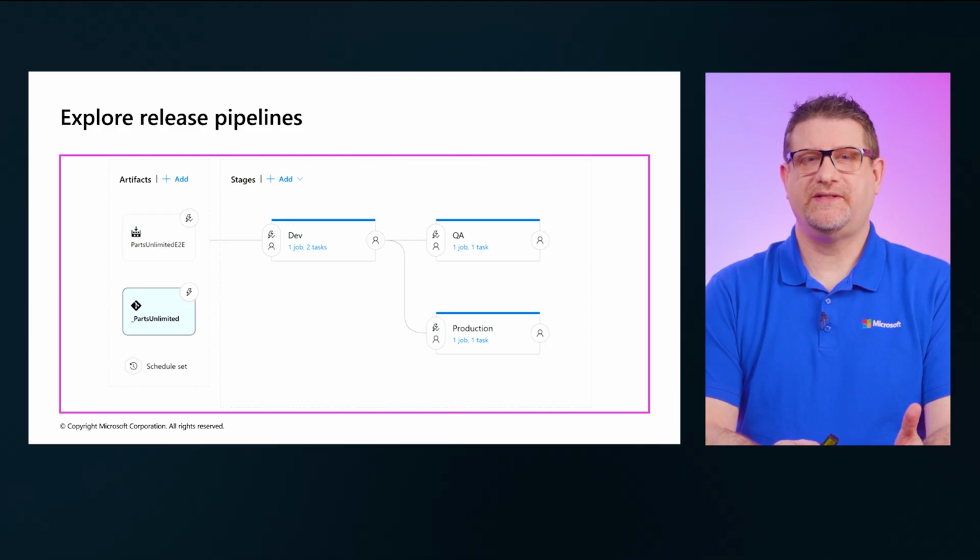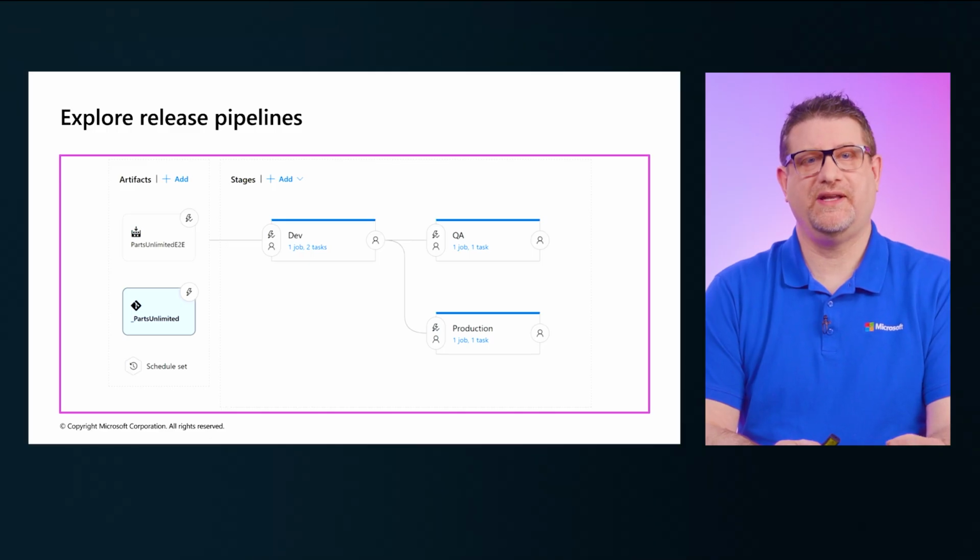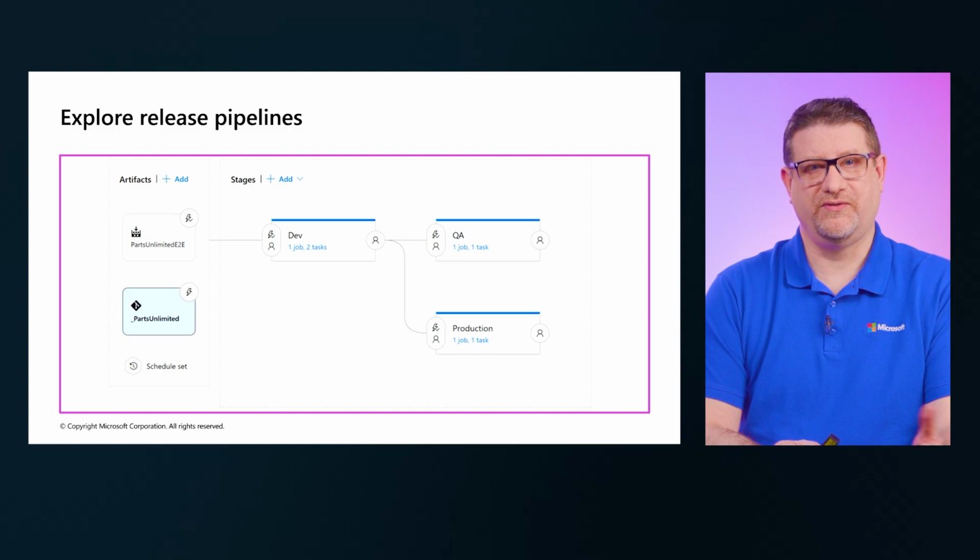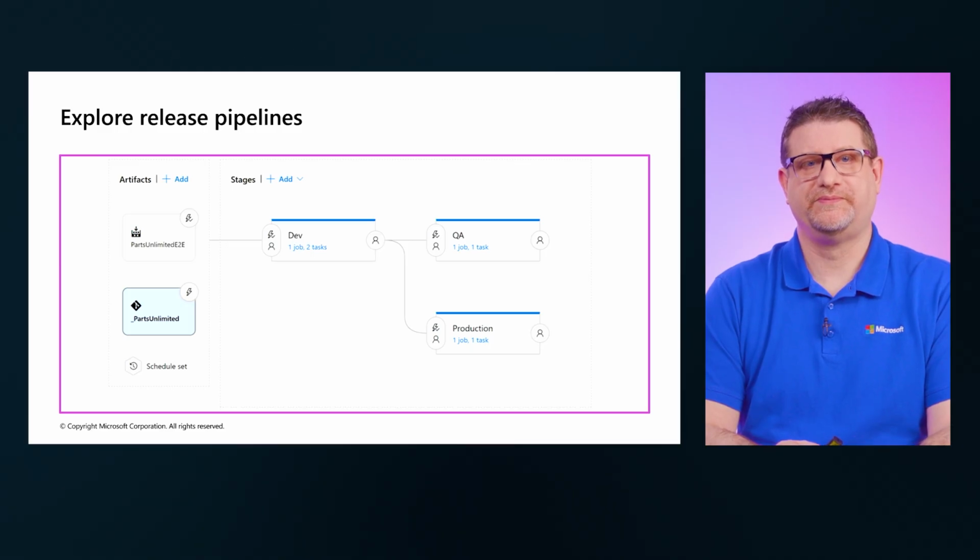A release pipeline consists of stages, each representing an environment such as a deployment, testing, development, or production environment, and these stages can define the sequence of deployments and the conditions under which they occur. Stages can include approvals, gates, and automated tasks, providing flexibility over the control of the deployment process. This ensures that only validated changes progress through the pipeline.